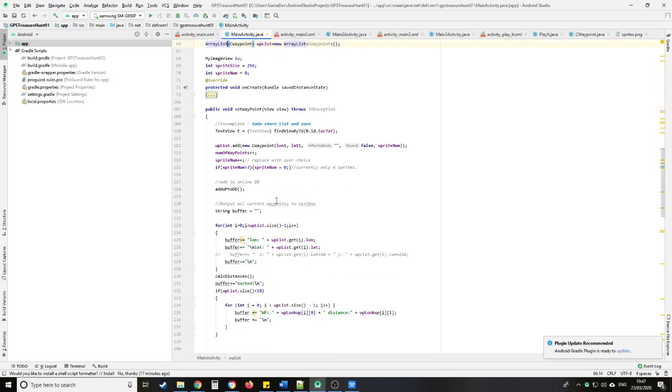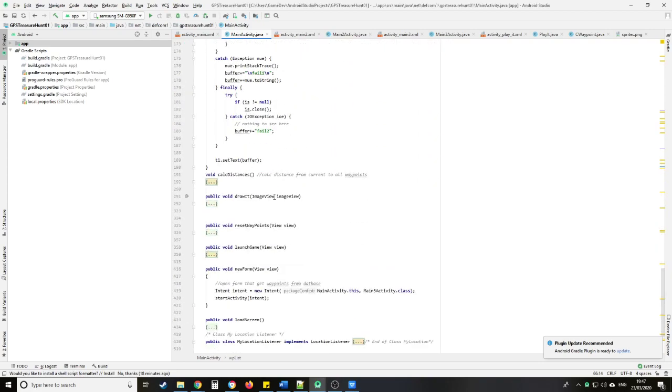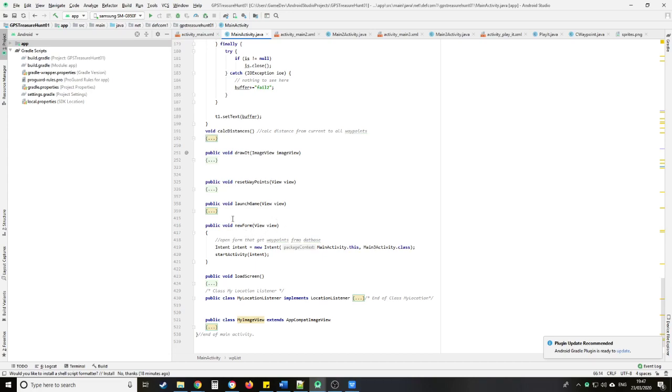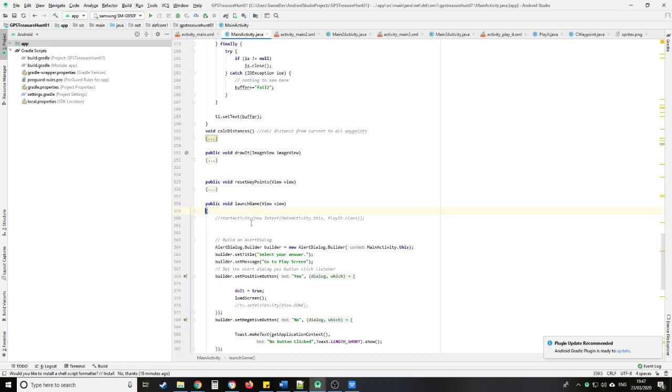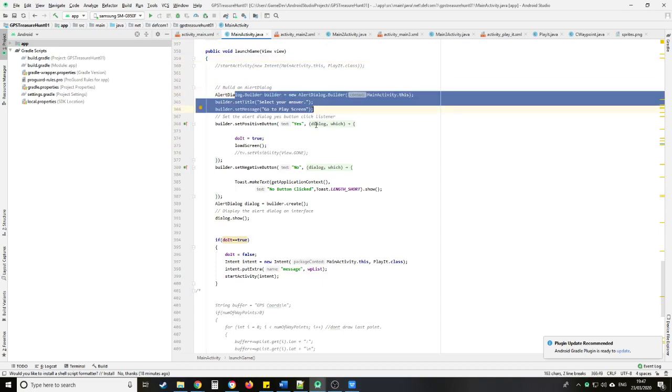So I come down, going past all that stuff, don't need that anymore. Obviously I created launch game, which was just because I put extra validation in. I wanted to add a little yes no box, do you really want to do it? Because I kept accidentally clicking form 2. So I can ignore all that.